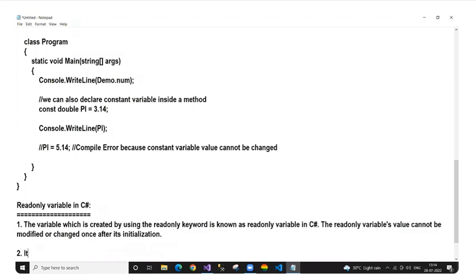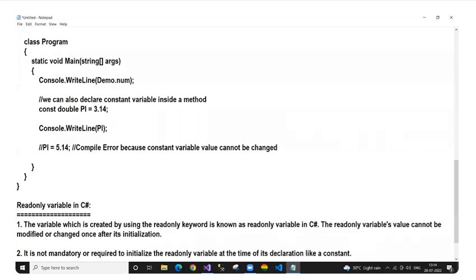It is not mandatory or required to initialize the readonly variable at the time of its declaration, like a constant.